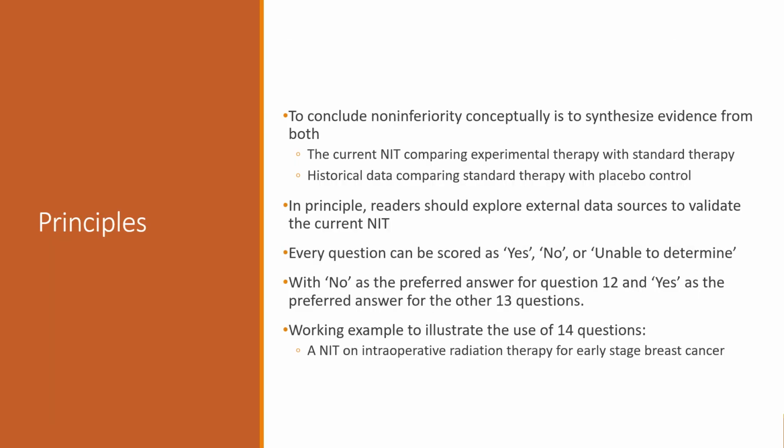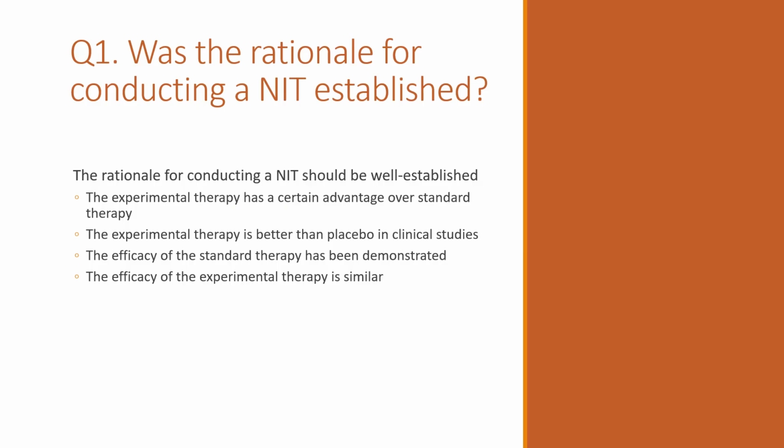To conclude non-inferiority conceptually is to synthesize evidence from both the current non-inferiority trial comparing experimental therapy with standard therapy and historical data comparing standard therapy with placebo control. Therefore, in principle, readers should explore external data sources to validate the current non-inferiority trial. Every question can be scored as yes, no, or unable to determine. Question 1. Was the rationale for conducting a non-inferiority trial established?